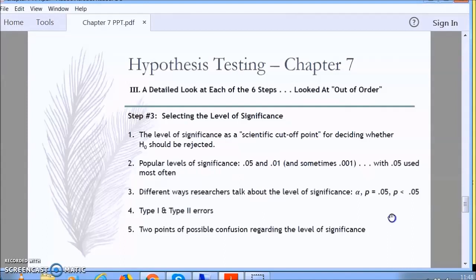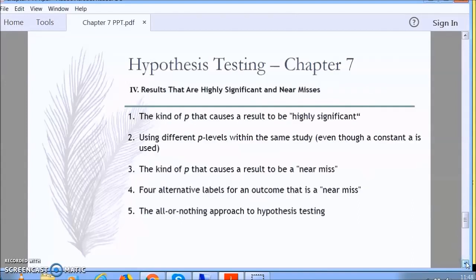So this is important for you all to understand, the level of significance. In your assignment, you have an article that asks you to identify the null hypothesis, identify the alternate hypothesis, identify the level of significance. You really just have to look at what is the null hypothesis stated, what is the alternate hypothesis stated, what is the level of significance.